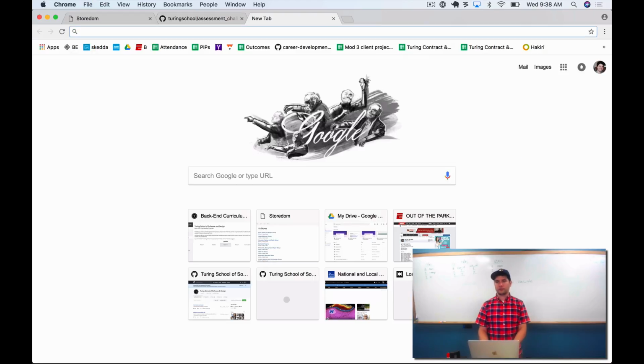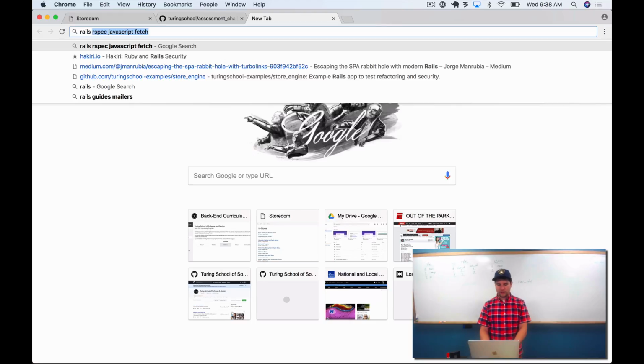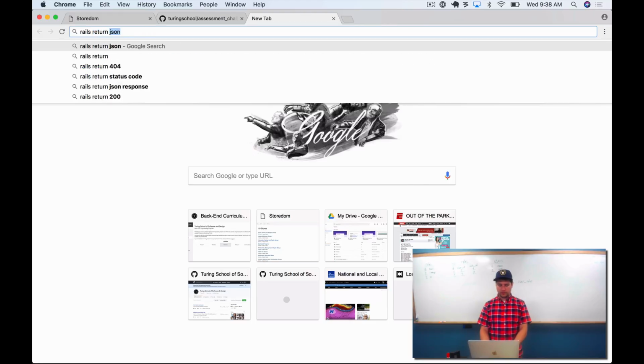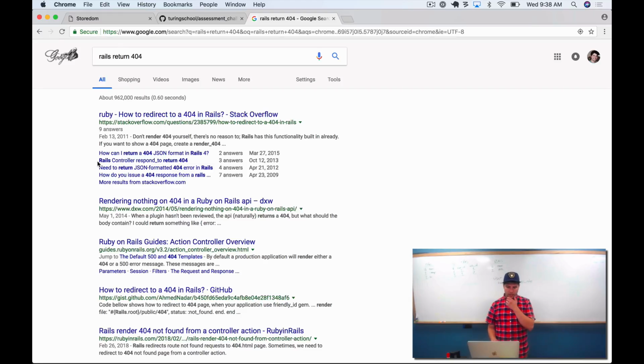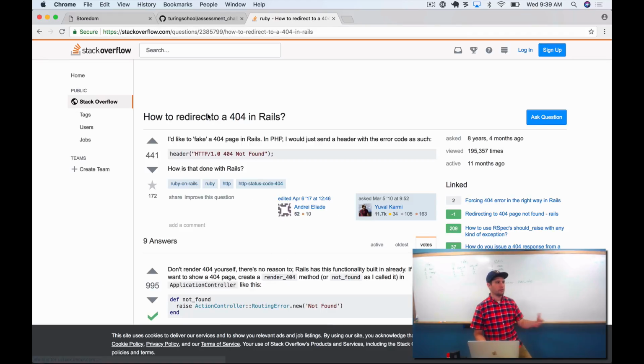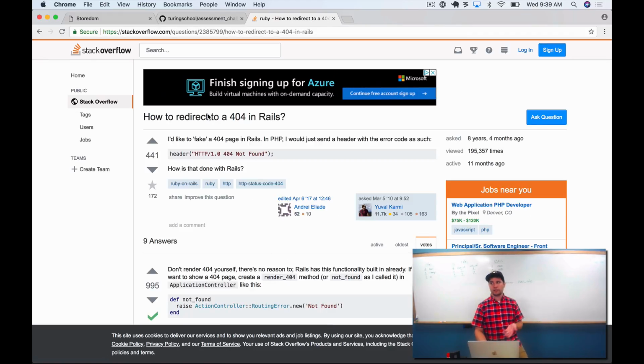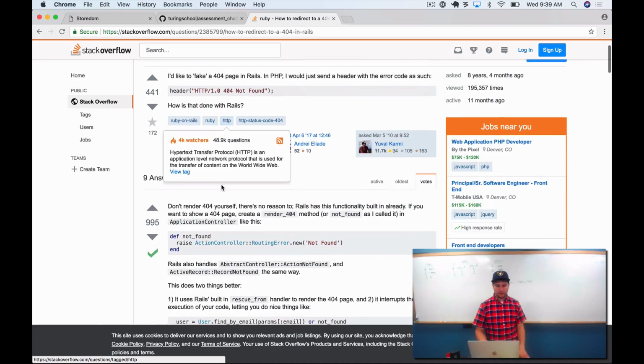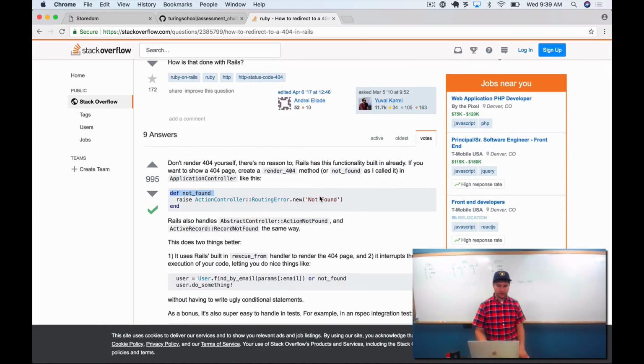I always forget how to do this in Rails. Rails return 404. There's a way to do this in the controller. One way we could do it is just render the 404 HTML page. But I personally like this a little bit better: ActionController::RoutingError, not found.